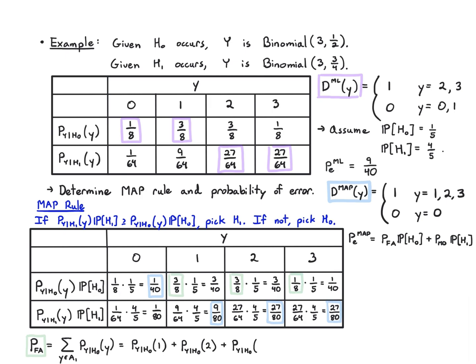And the reason I'm doing that is that for 1, 2, and 3, I'm always going to decide H₁. So when H₀ occurs there, I'm going to make mistakes. That means 7/8 of the time that H₀ occurs, I'm going to make a mistake on it. And that's going to turn out to be okay, even though it's a lot.